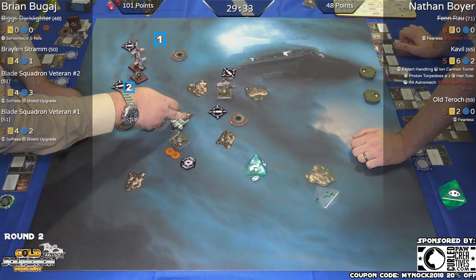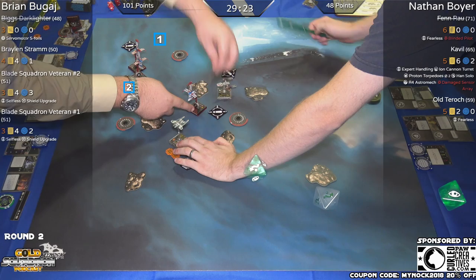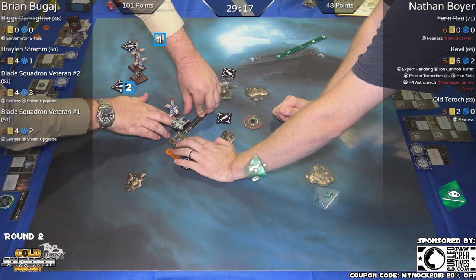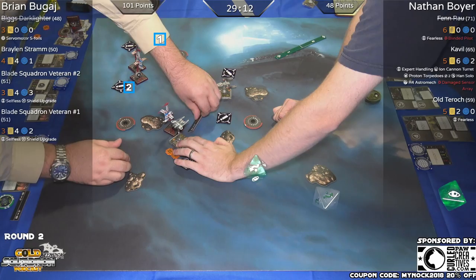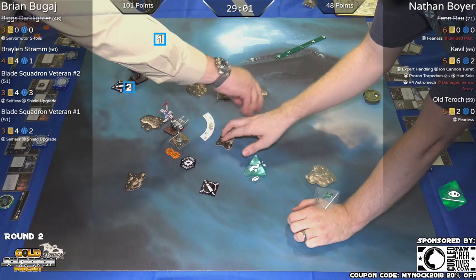Does a three bank clear here? I think it might clip right there. It might. Turok. I don't know. That is quite an interesting bump there. Yeah, weird angle. Happens. Now, Turok and Kalvler are both initiative 5, so Nathan can move them at... Nathan's feeling gutsy.